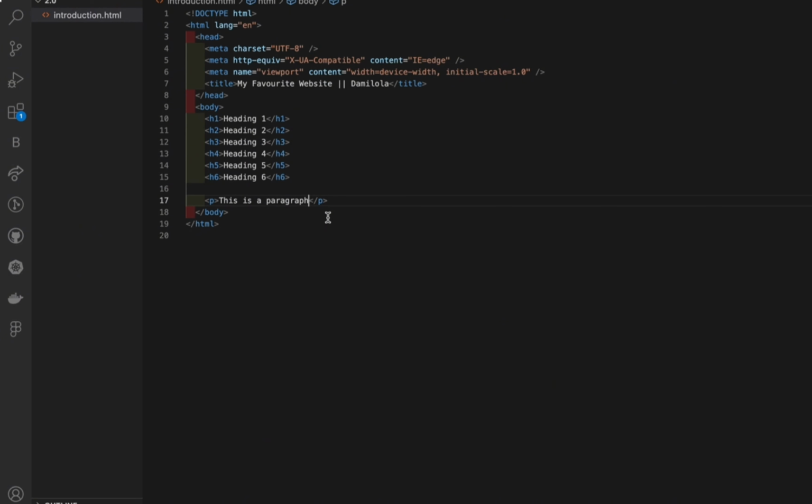Then another tag that we're going to learn today is the image tag. For image, it has only a closing tag. It does not have opening and closing tag. Something like this, img, then you close it.